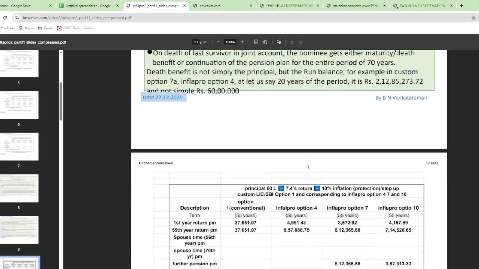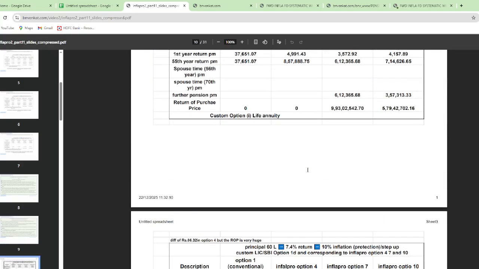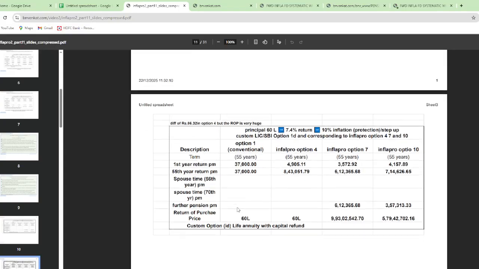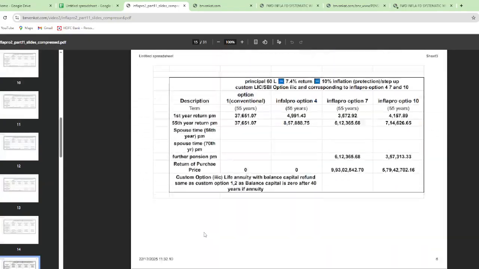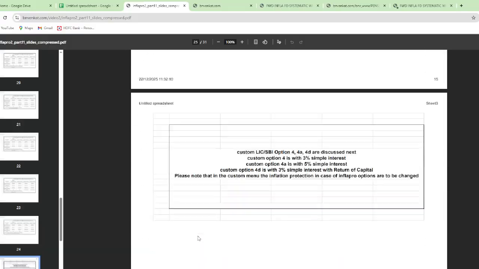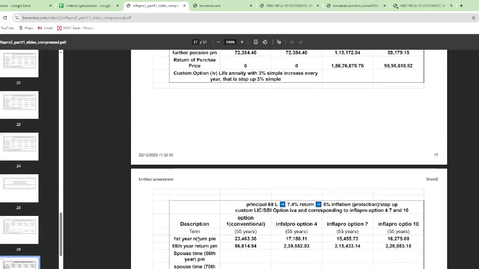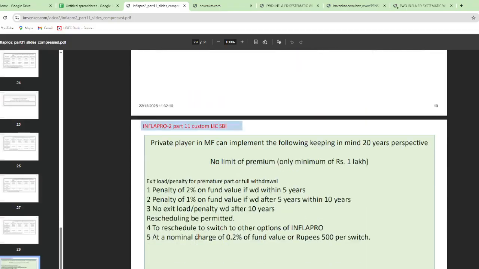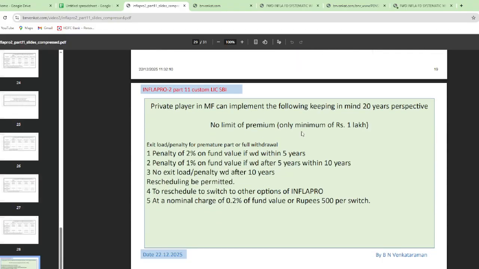Okay. We have seen these various options, 17 options we have seen already. Now, let us see the other terms.